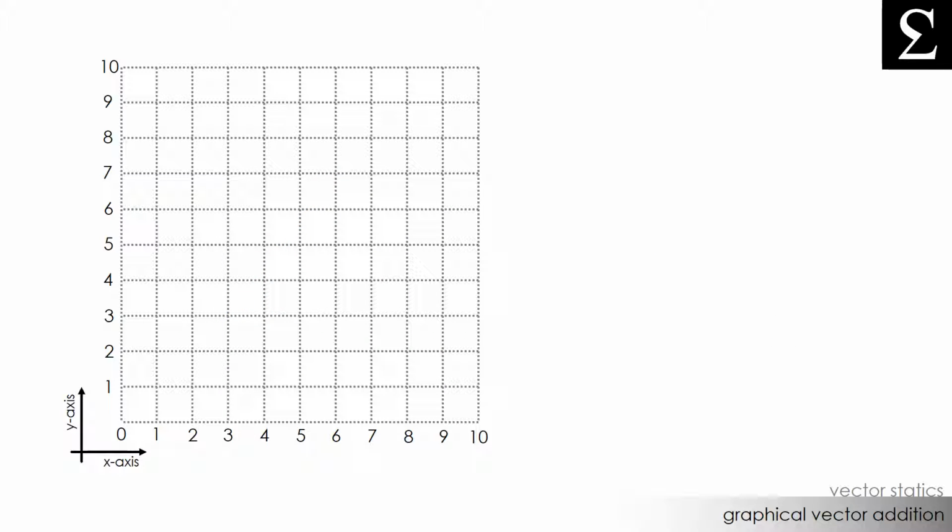Graphically, if we drew out a vector P that had a magnitude of 1 unit and a direction to the right, it would look something like this. If we wanted to increase this vector by a factor of 3, our resulting vector would look something like this. If we wanted to multiply the original vector P by negative 2, we would have a resultant vector that looked something like this. All the factors that we multiply our vectors by are our scalar values.